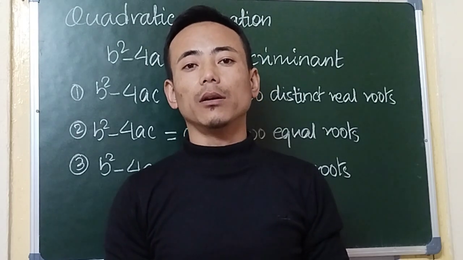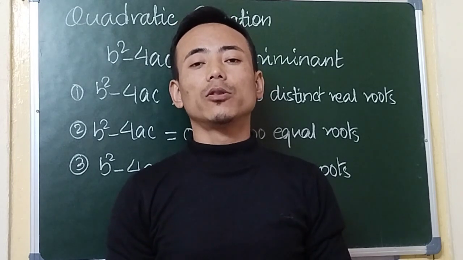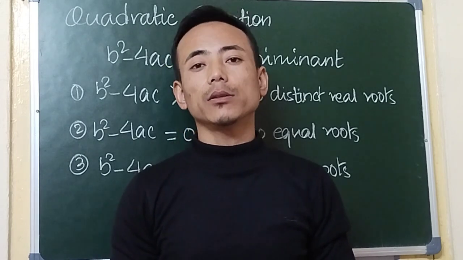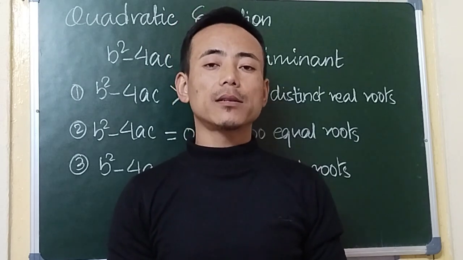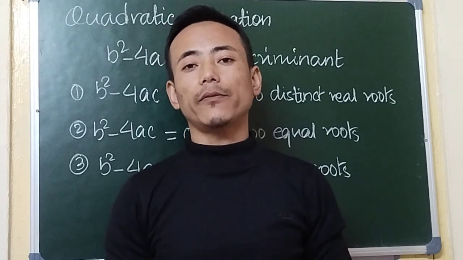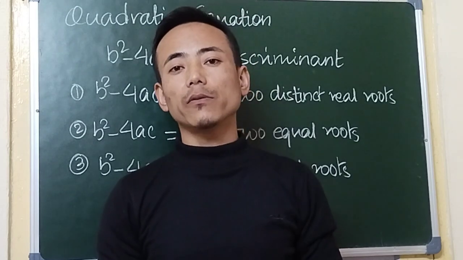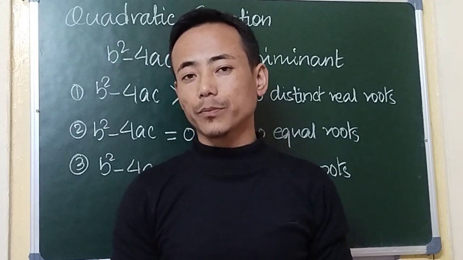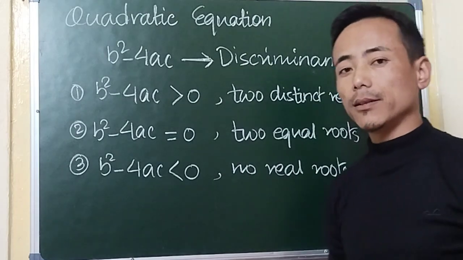Here we'll be using the discriminant in the quadratic formula to solve some of the questions related to quadratic equations. If you remember, in the quadratic formula we have this term b square minus 4ac, and this term b square minus 4ac is called the discriminant. Now, considering the value of this discriminant, we have different cases. So let's discuss that, and then we'll solve questions based on this topic, and we will solve past year questions as well.